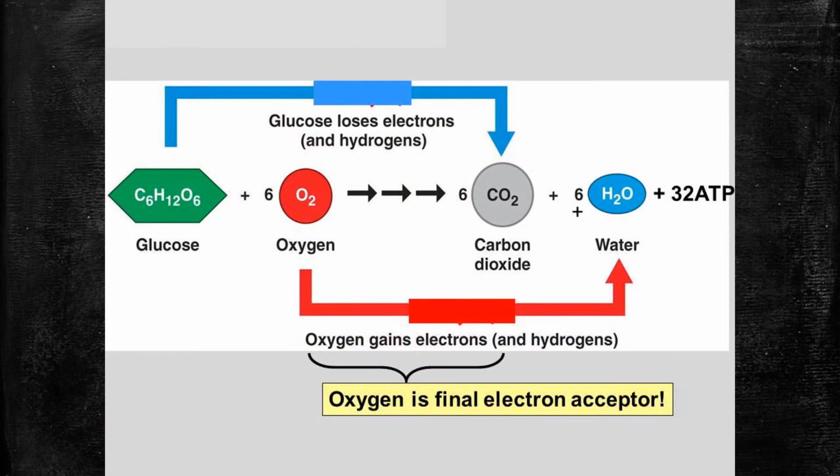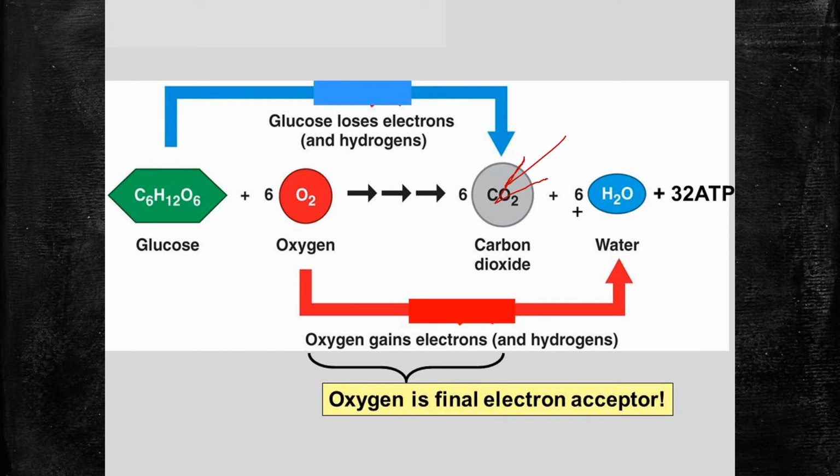So here is our very simplified version of cellular respiration, and I'm sure as you learned from our photosynthesis lectures, we know that this is just a summary of all the different reactions that happen, and we're going to go into detail with all the different reactions. So for cellular respiration, we begin with glucose and oxygen, and through a series of reactions we get carbon dioxide, water, and ATP.